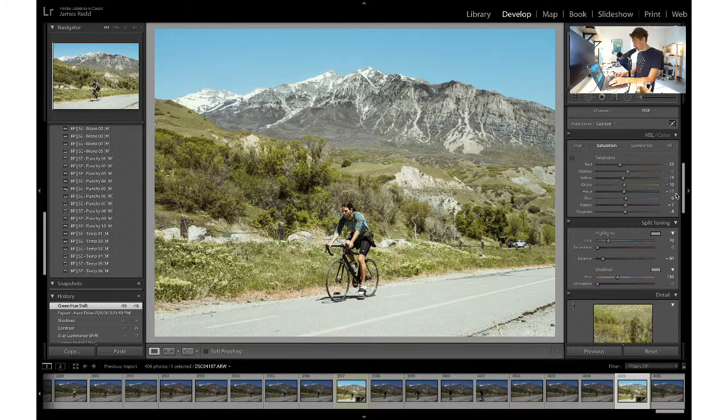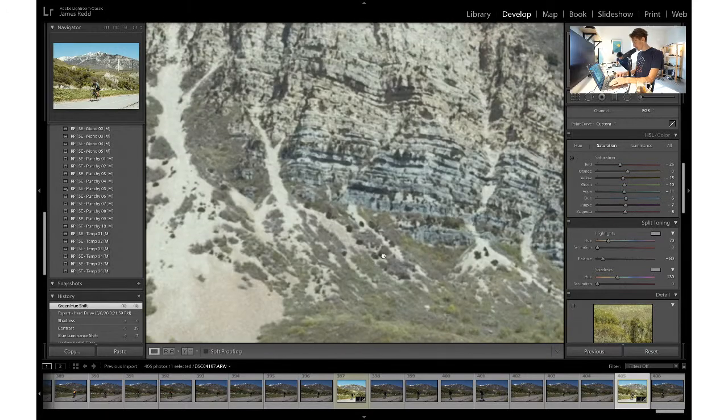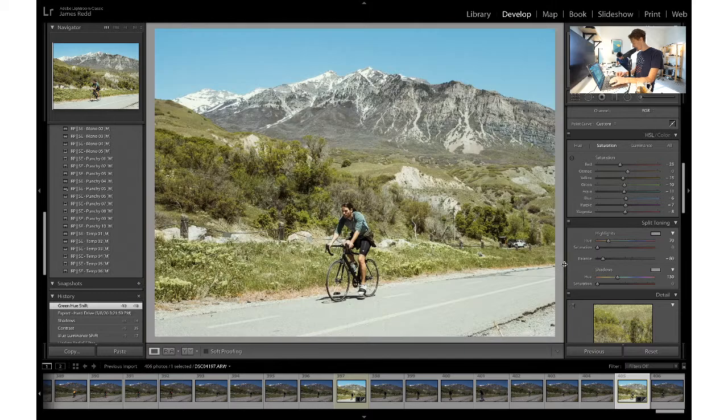Looks really good. Thank you. Good to hear. I think that, man, let's see. I'm struggling with those cliffs. They look really intense. I could always just desaturate that spot.